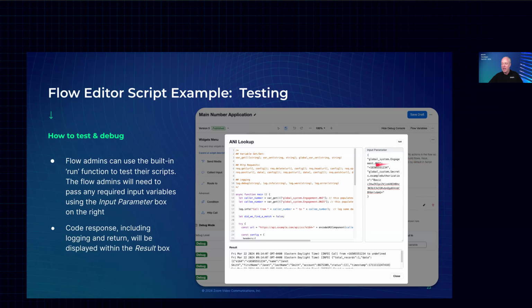And you can see I have the ANI and I'm passing in a sample value and the DNIS as well. Or I guess the DNIS is not required in this example, but you can configure any required variables, click the run button, then your script code will execute and you'll see the output there at the bottom. This can help you develop your script and make sure that everything's working correctly and make it efficient as you're developing a script widget.